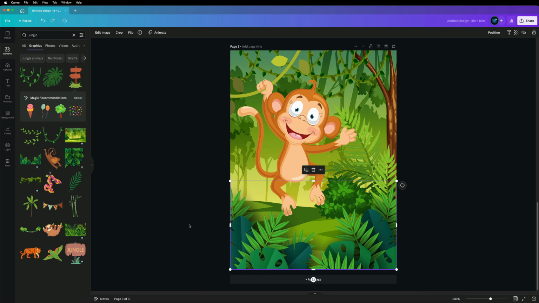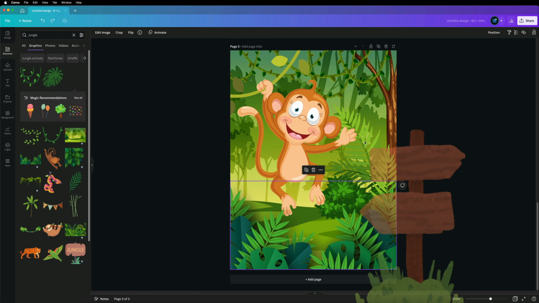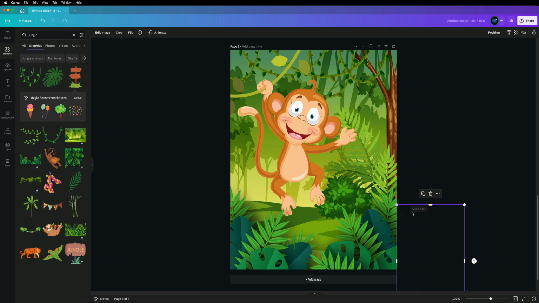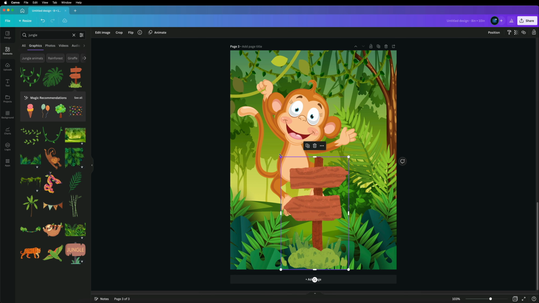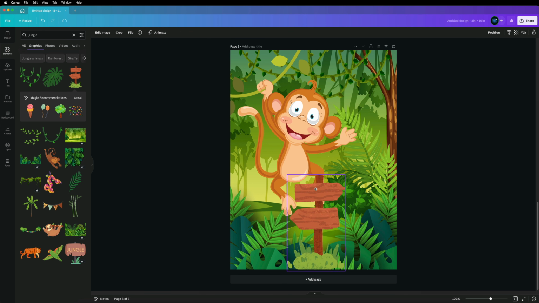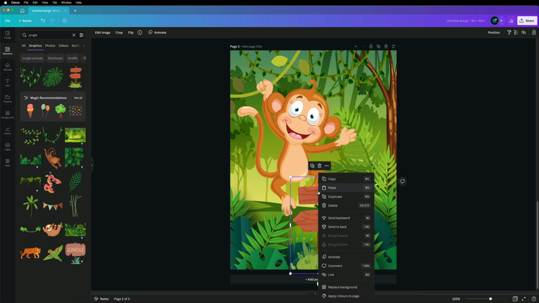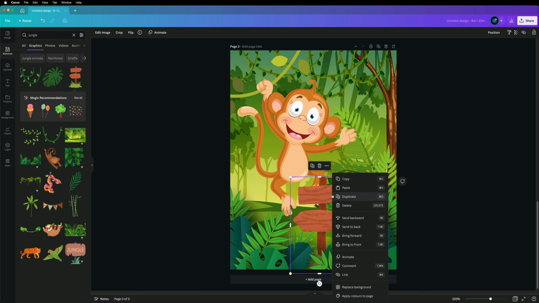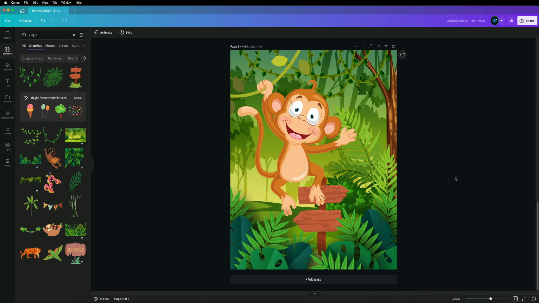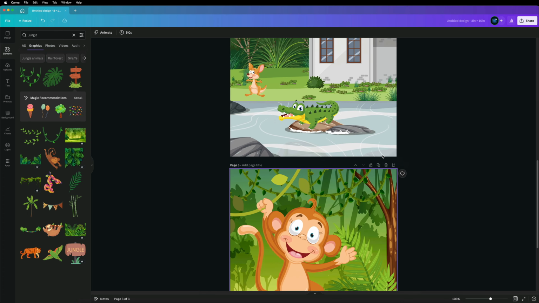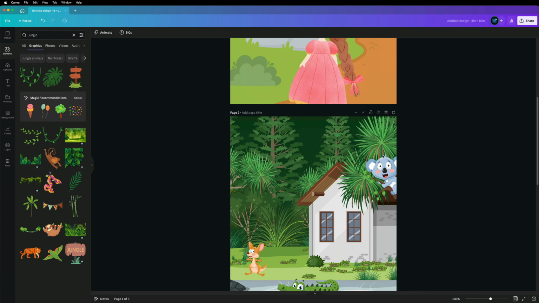Then to finish this off, I think I'll just drag in this sign here to be quick. Go ahead and resize that to the rough size that you want. Put that into position. What I want to do now is send this backwards, so it's behind our monkey and these leaves. So we'll right click on that, send backwards, right click again and send backwards. And then that should do perfectly fine. And now that looks really good, and you see just how quick we put together these 3 different images.